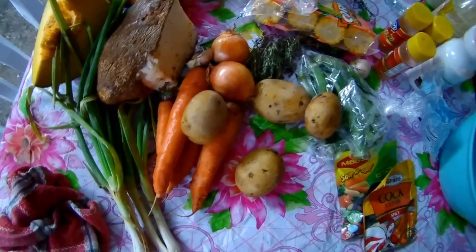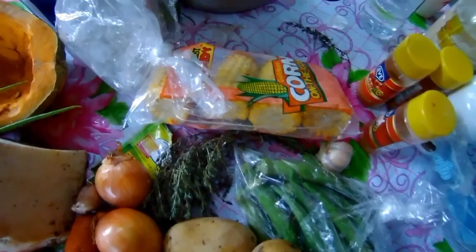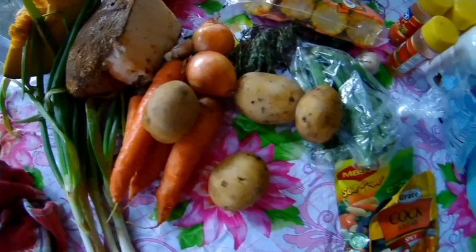Yes guys, so what I'm going to do now, I'm going to clean up the carrot, the Irish potato, the onion, the white yam, scallion, thyme, okra, the sweet corn, and the pumpkin right now, guys, and put them in a pot right now.